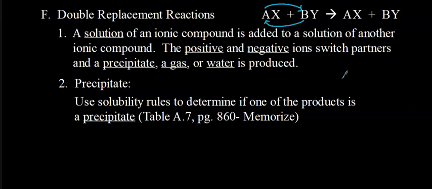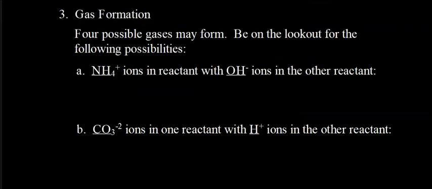To determine which product is not soluble in water, we need to use the solubility rules. So make sure to memorize those. Again, those are on page 860 in your textbook. Memorize those so we know which product is our precipitate. Probably the hardest reactions for students to remember are the gas formation reactions, the double replacement reactions that lead to the formation of a gas.